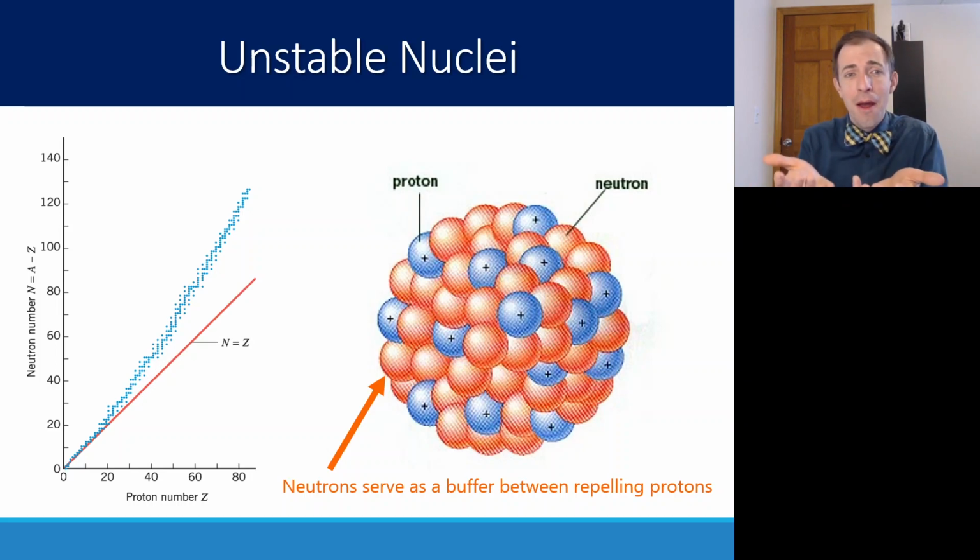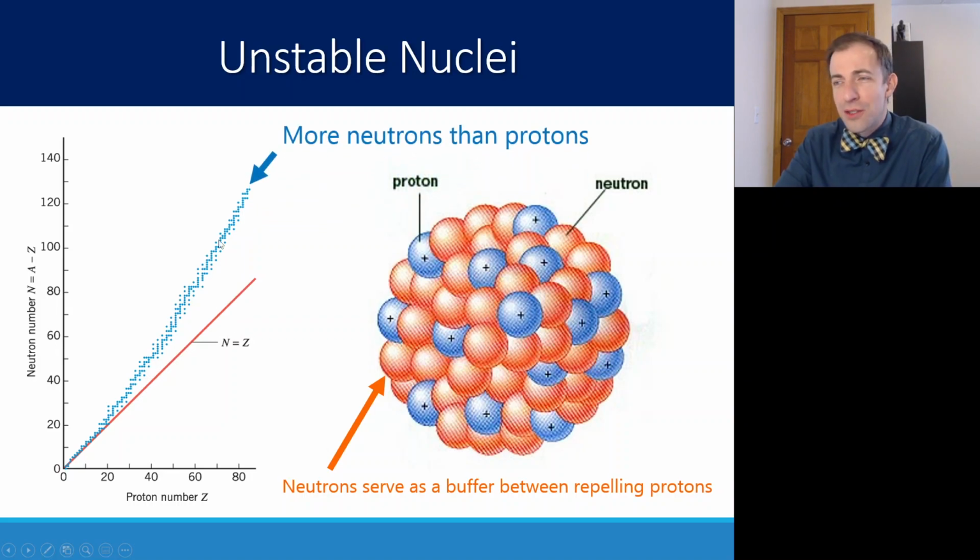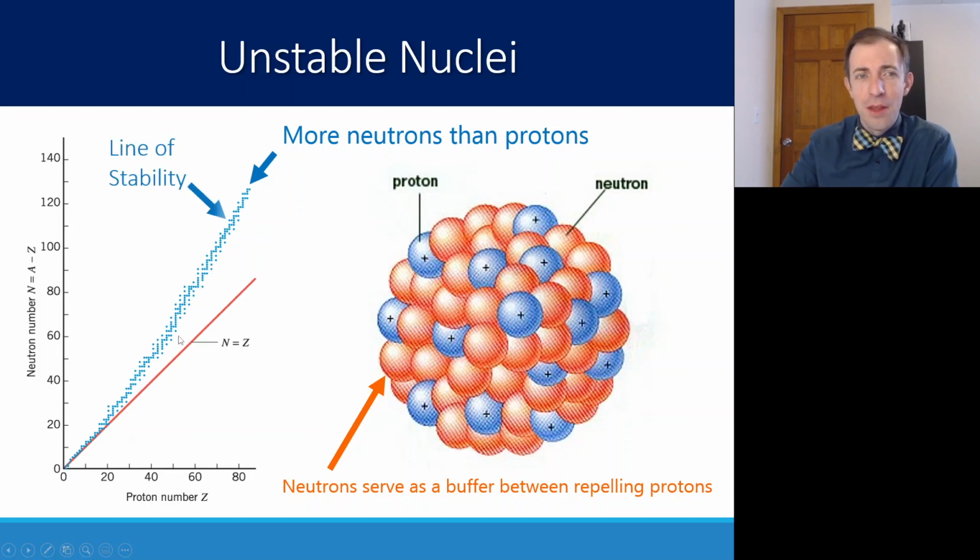They are the same. But as you get larger and larger, you'll notice that that balance doesn't hold true, that the number of neutrons is the same as the number of protons. Instead, the larger the atom is, the more it's skewed towards the number of neutrons. Now, this line that forms, this area, has a name. We call that the line or the valley of stability.